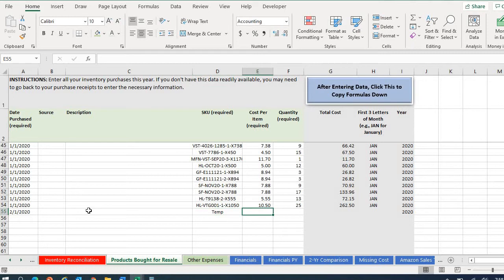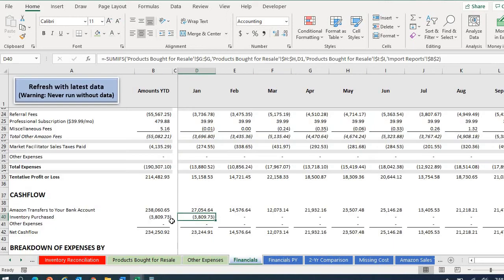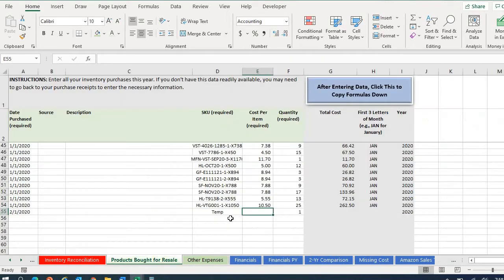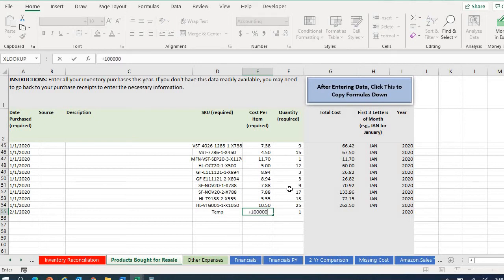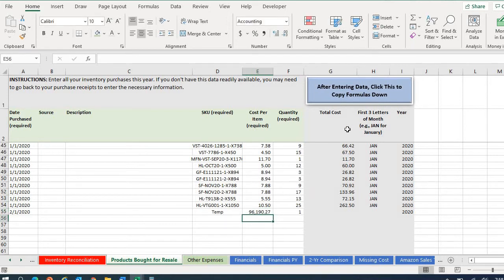So use temp and just put quantity of 1 and then here you want to put 100,000, which is what you know is your actual inventory purchased cost, minus 3809.73. Hit enter, and then we entered additional data.